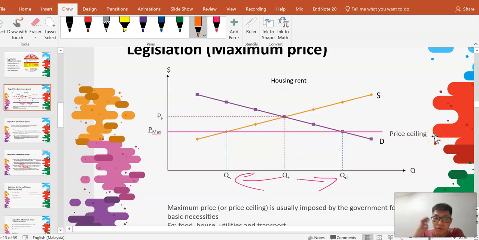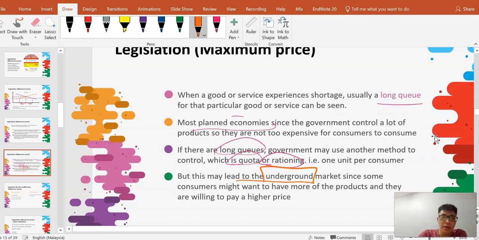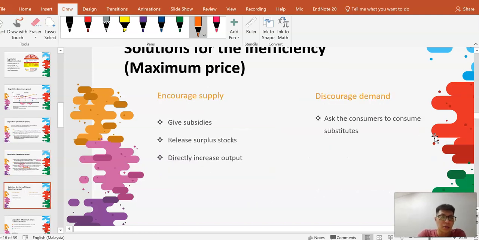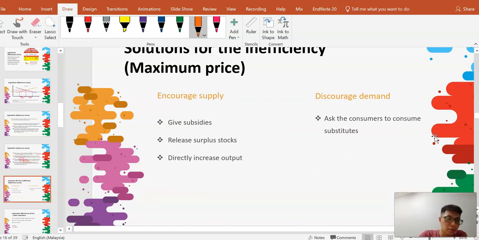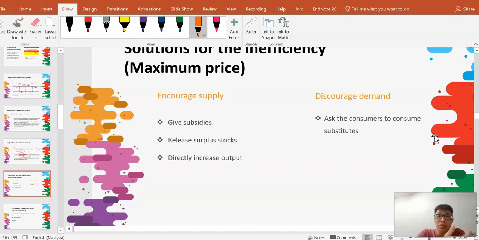So I already gave you many examples on that maximum price. Hopefully you can use one or two, or hopefully it resonates with you. Direct, indirect, and the last part is about the solutions for the shortage. Again, when the government sees there's a problem, they give a solution, but this solution will create another problem. That's why the government's always there, right?